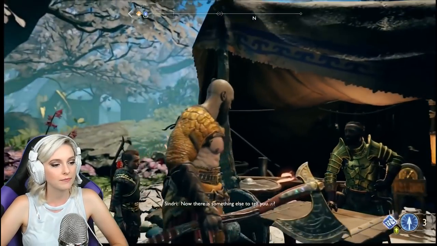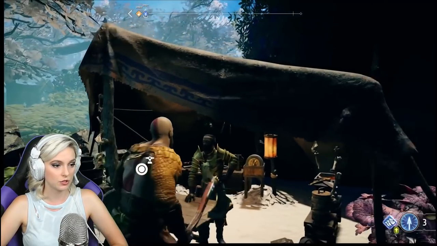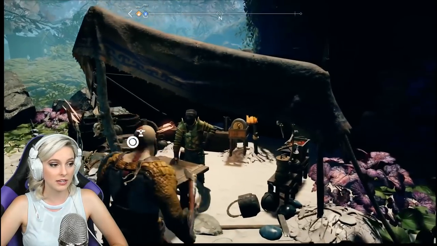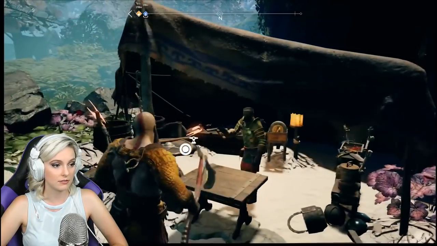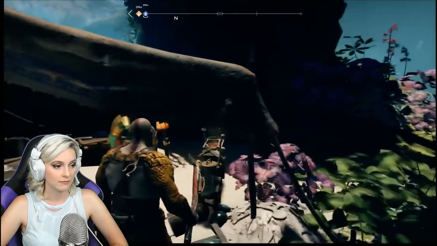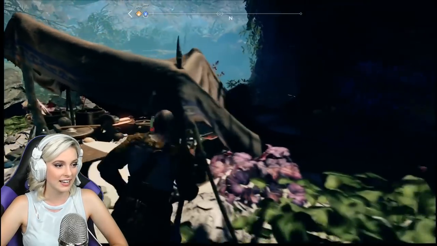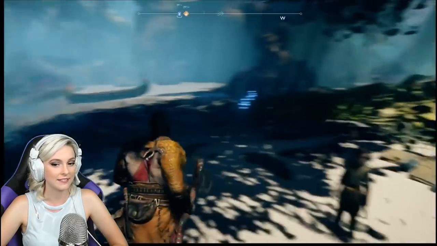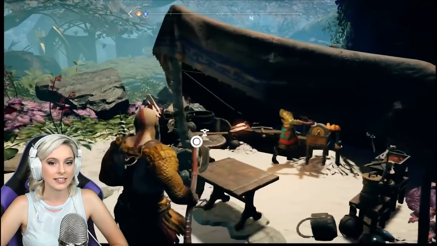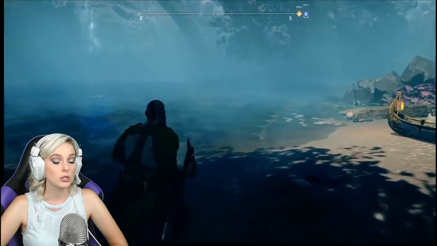Now, okay. There is something else to tell you. Okay, would you like to tell me then? There's something else to tell me, and then can't tell him. What? What? What? Nothing else? Really, bud? Okay, well, we're just going to walk away then.